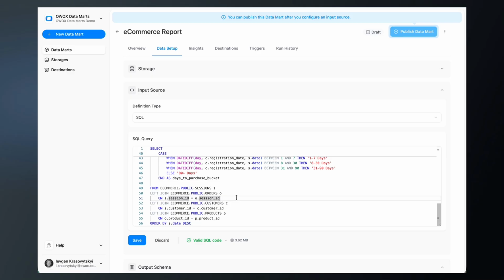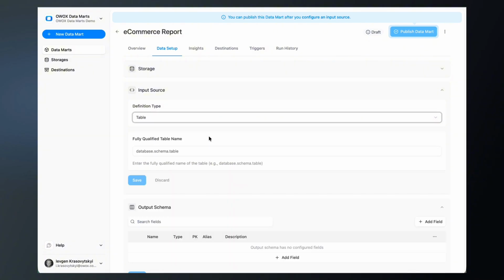But if you don't want to go with SQL just yet, that's totally fine. You can query an existing Snowflake table as well. Just point at an existing Snowflake table. It's great when it's already business ready. You can also use a view-based data mart or even a pattern-based data mart for partition tables or dynamic set of tables, so you do not manually update inputs every time.